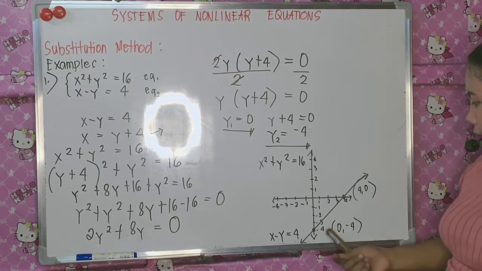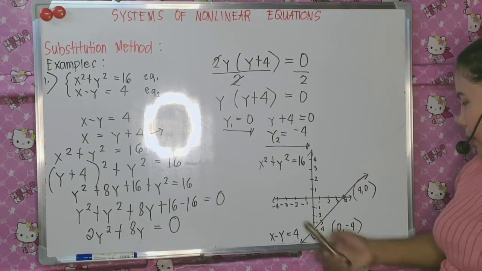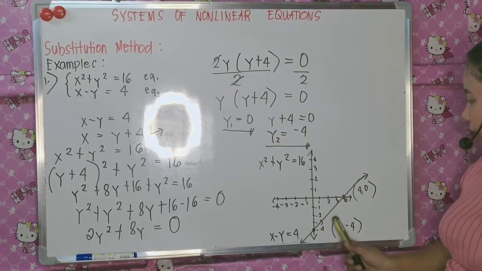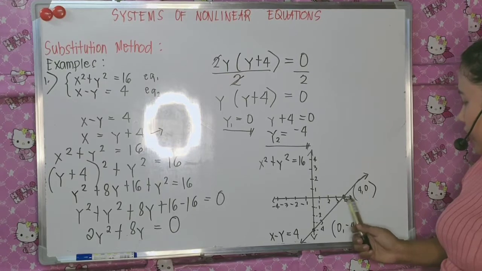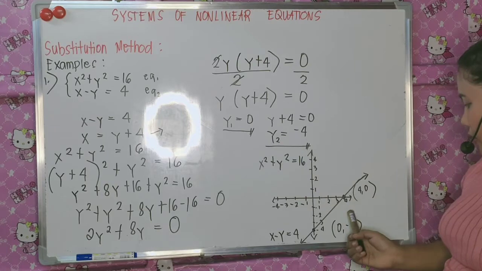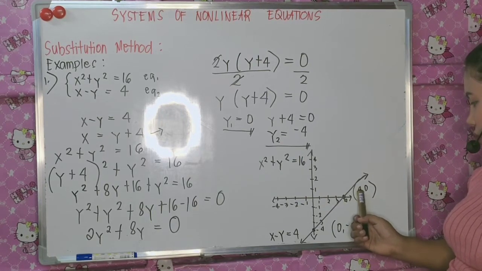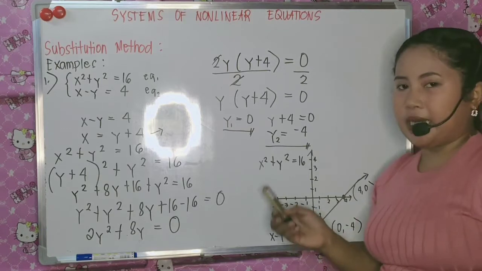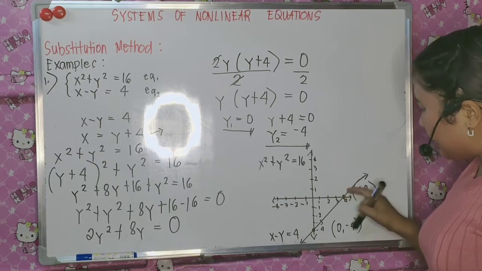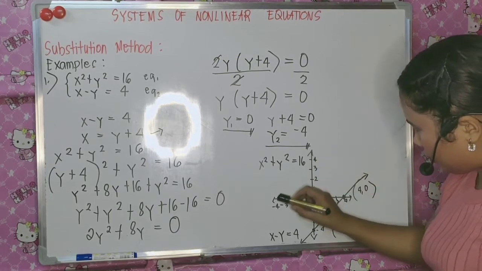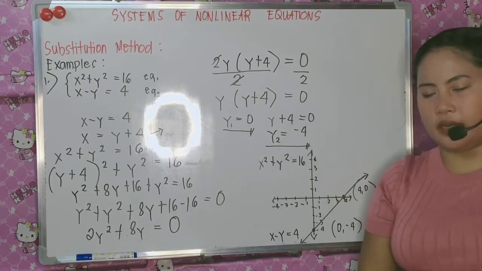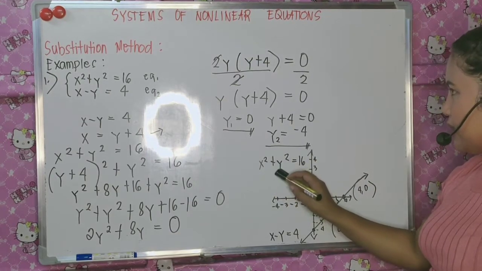First, 0, negative 4. Ito siya, dito siya located. 0, negative 4. And then, 4, 0. Saan po nakuha yung 4, 0? Kung 0 yung y natin na isa, of course, yung x natin is positive 4. Yung graph nito is yung circle. Hindi ko na ilalagay dito, tignan nyo na lang sa module. Yung graph natin is nakaano siya sa 4 lahat: 4, 4, 4, 4. Basta bilog siya, circle nga. Dito yung graph ng x squared plus y squared equals 16.